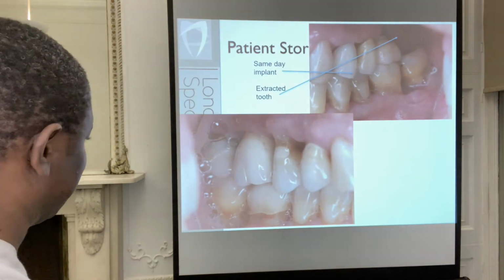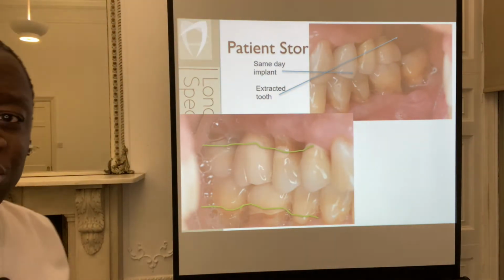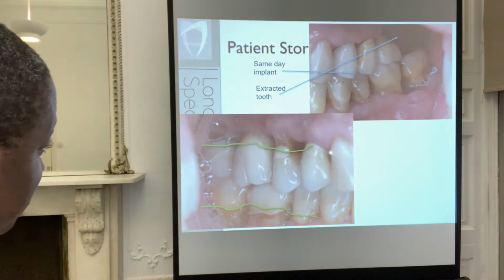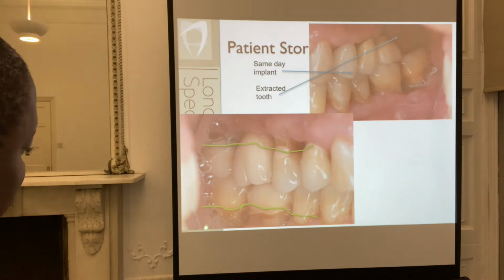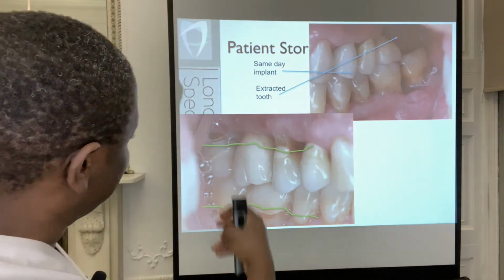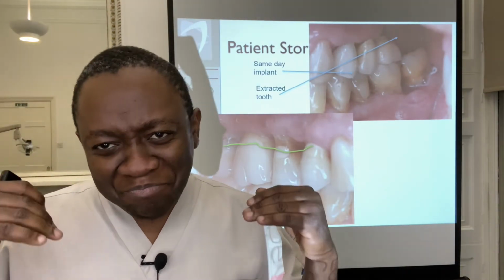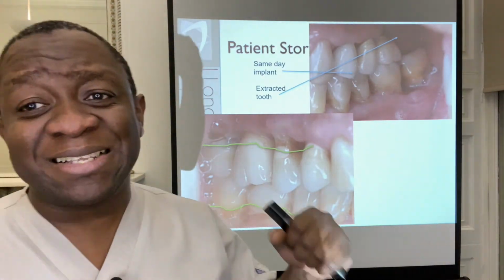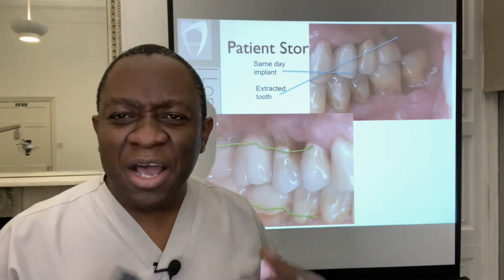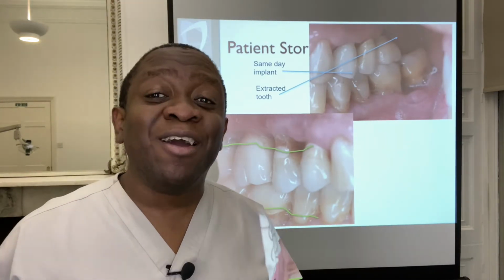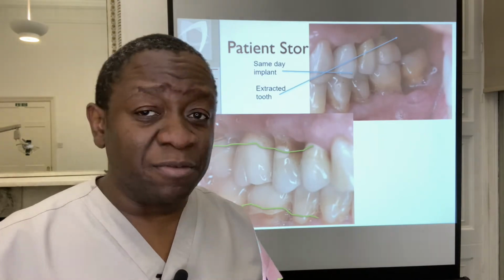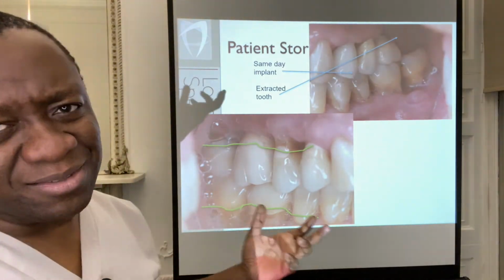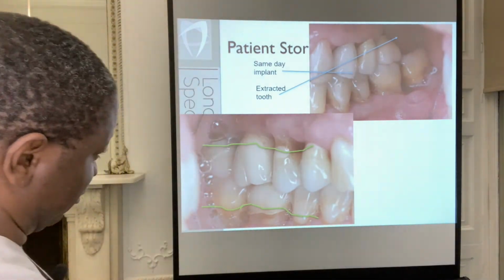And then on the right side, these green lines represent the original position of the gum, and you can see that as a result of the gum surgery that I did, there has been some gum recession. But the patient is absolutely ecstatic, and we'll come on to that in a second. The only way of getting her pockets, which were on average approximately 8 to 9 millimeters, down to safe, manageable levels, and they ended up being approximately 3 to 4 millimeters, the only real way of getting them done properly is with our surgical options.